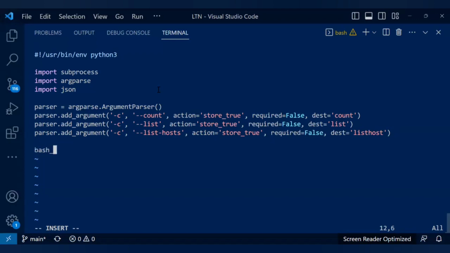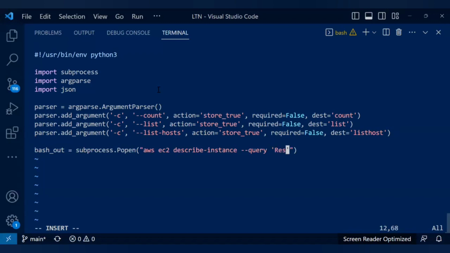Now, starting with the binary, which we will be using with the help of the subprocess module, we'll simply perform a Popen operation, where we will call the AWS binary. So aws ec2 describe-instances is the main command used to retrieve information about EC2 instances.